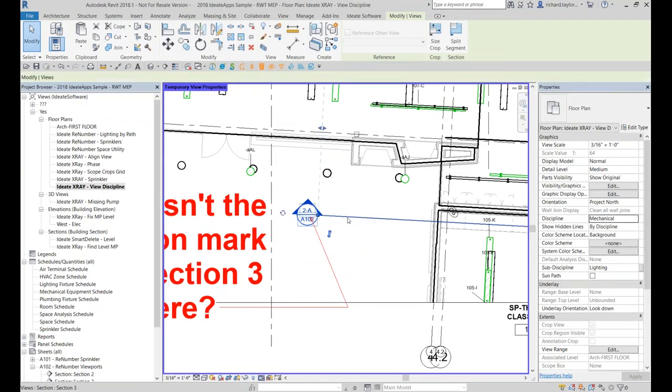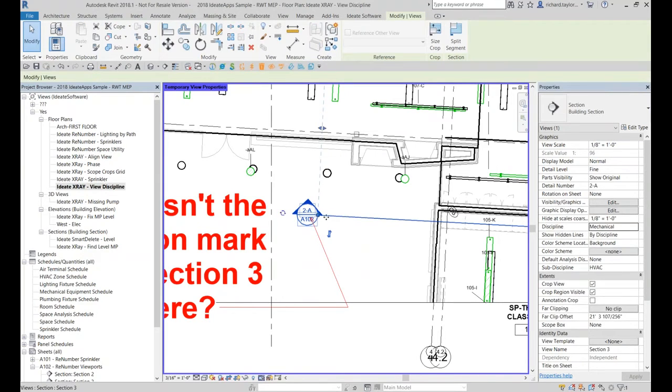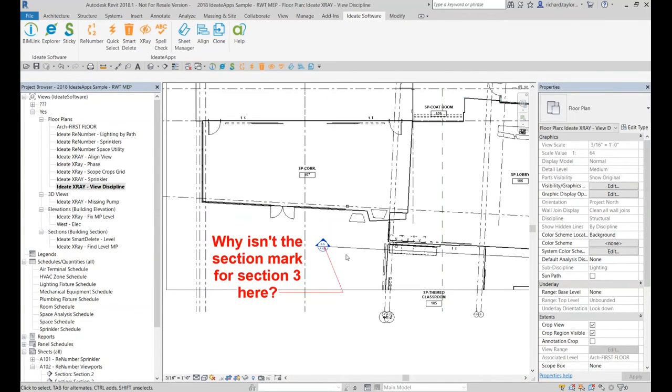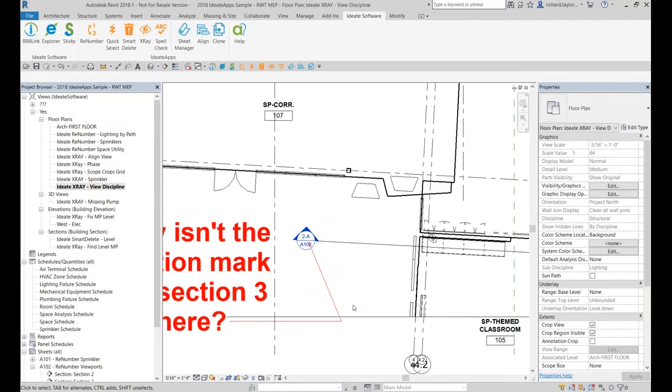If that was a mistake, I can now click on the actual object, which is this mechanical view section, and I'm going to change it from mechanical back to structural. Right? And because I did that in a temporary view, I'm going to restore the view properties. And so now I have a structural view with the marker set for structural, and so they're displaying properly.